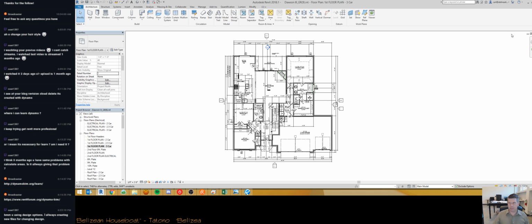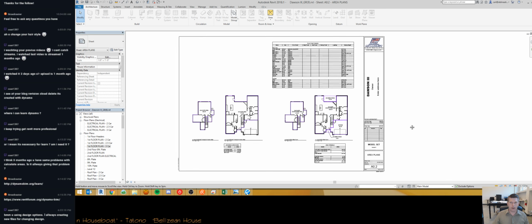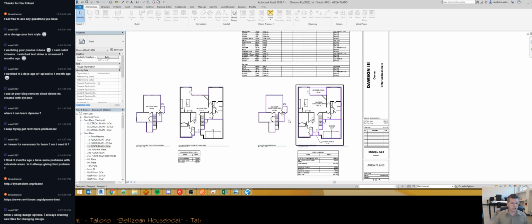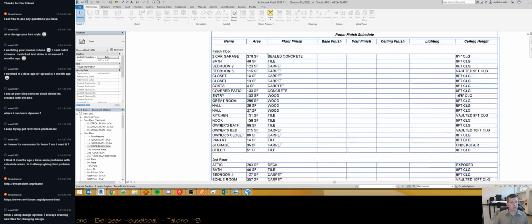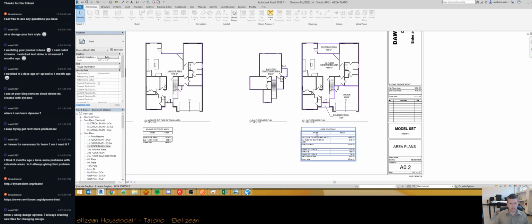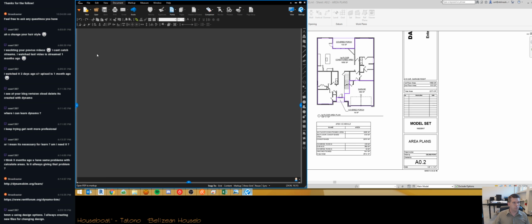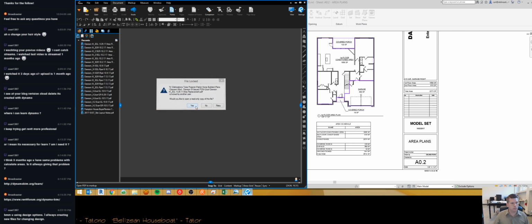I view Revit as a way to minimize errors across consistent sets. So anytime I can reduce the number of files that I'm making changes in, the better, in my opinion. Some people don't see it that way. This is just what I have found works for me. So I'm going to make sure that the garage left 2 car, 2G, this is it.